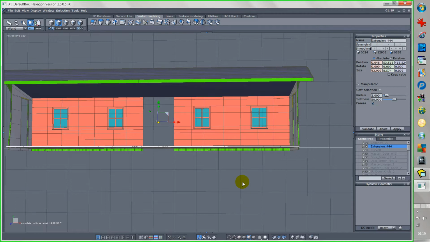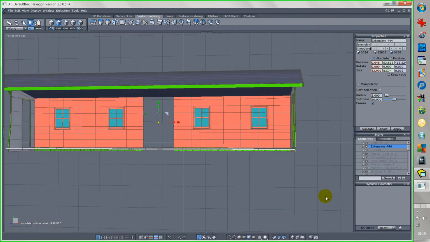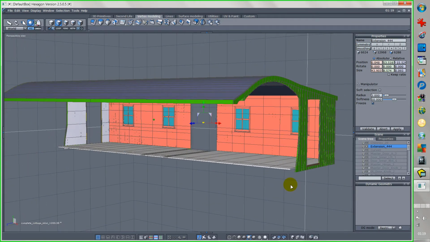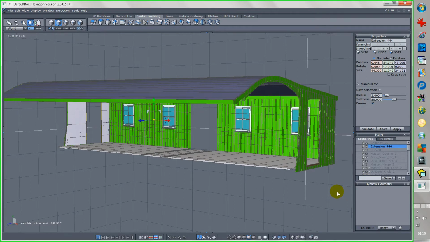Okay, I've re-selected the wall and the internal window frames, and I am now going to delete them thus.